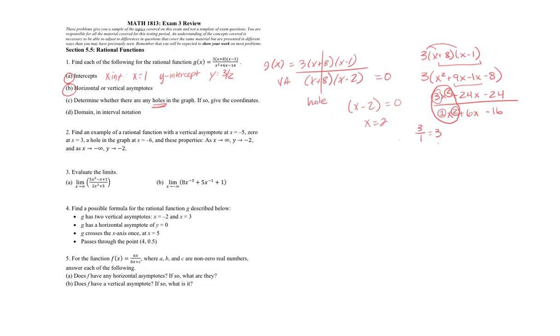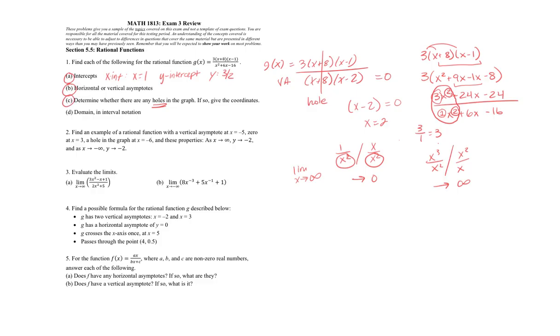Now, if we were looking for the horizontal asymptote of another function, so let's say we had 1 over x squared, where the degree is bigger on the bottom, or another example, x over x squared, if the degree is bigger on the bottom, that means the function will go towards 0, because when we take limits of these, this will go to 0. However, if we had one where the degree is bigger on top, this will go to infinity when we do that. So that's how we determine our horizontal asymptotes.